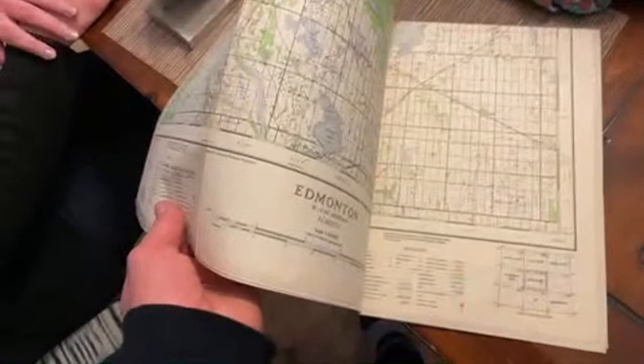From early maps — this is an old map of the Edmonton area. I'm not sure the exact year of this but I'm going to look at it later and see how much of the city was built up. People in my area would buy that for an old map.